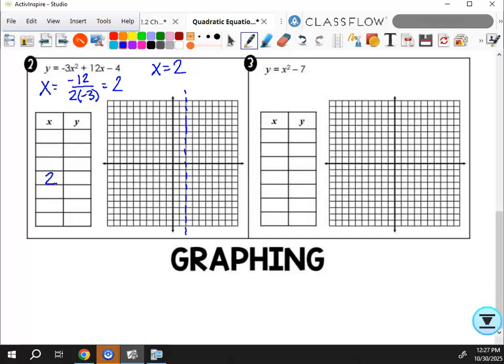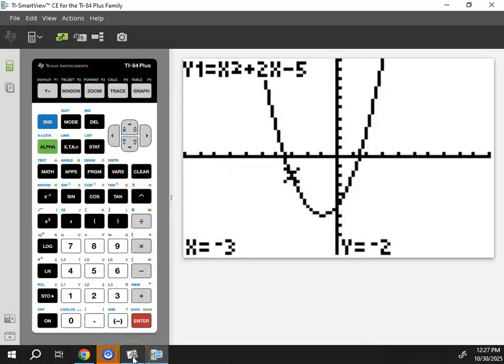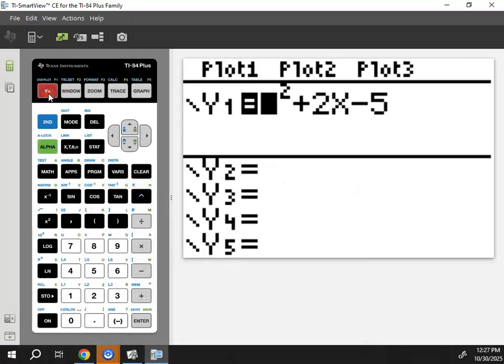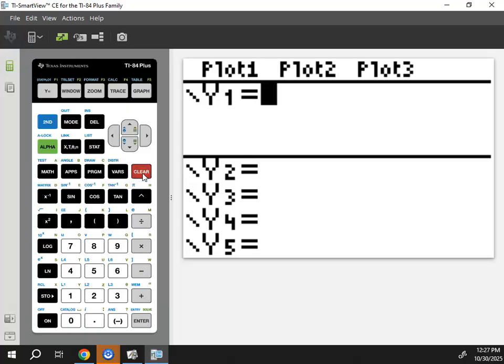You can also use the table, that's fine, but I want you to know how to use value, because sometimes you only need 1 value or 2 values. And sometimes that makes more sense to you than the table does. It kind of depends on how much you've actually used this calculator and how much it makes sense to you. So I want you to see a couple of different things. When you go to y equals, just hit clear and it'll clear it out and you can start over.